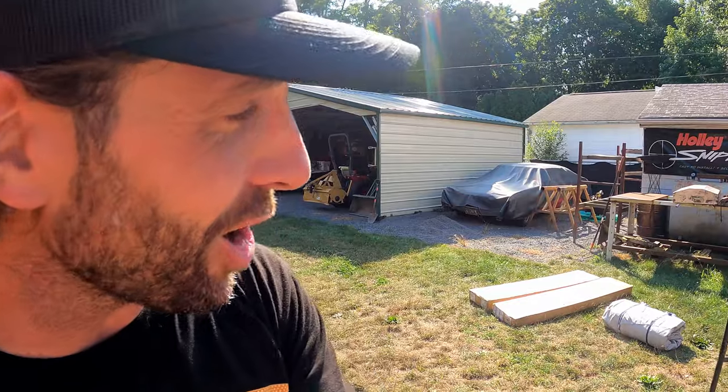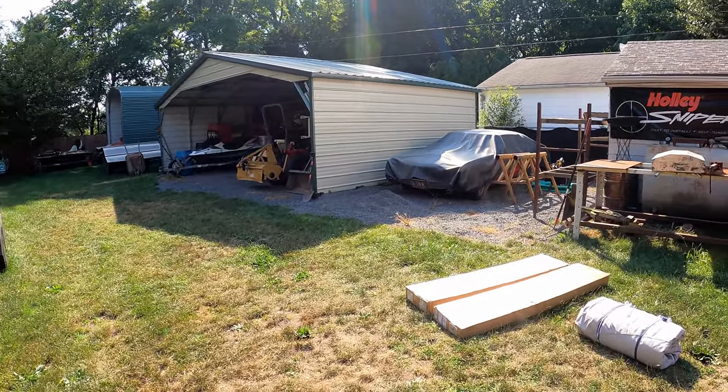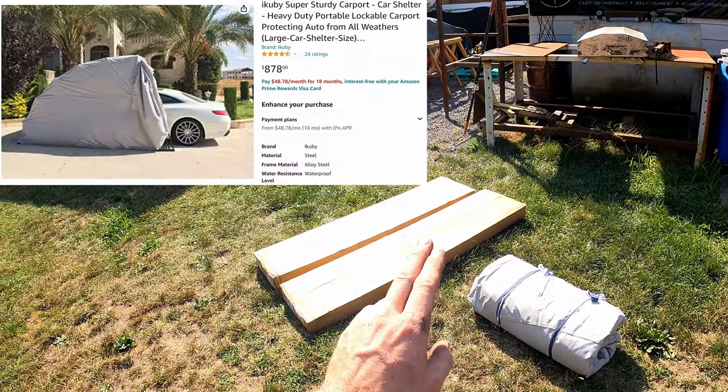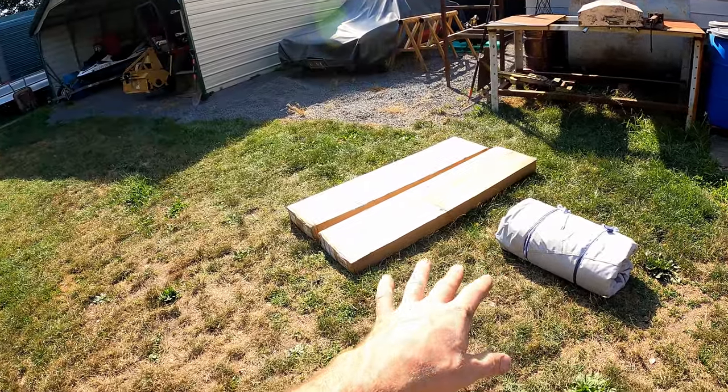Hey guys, and welcome back to the channel where we're gonna do another real world review on a carport, as if I didn't already have enough carports. However, this one's a little different. You can get these on Amazon, two sizes. You got large and small. I opted for the large and it came in three boxes.